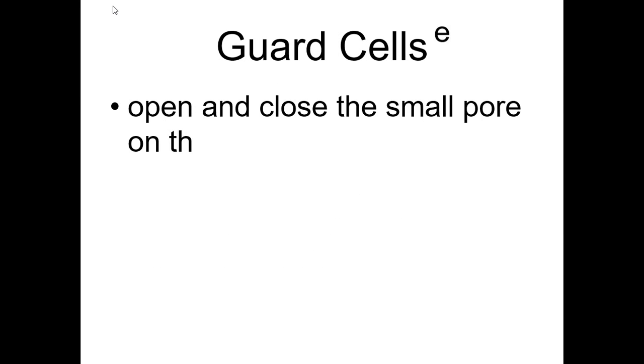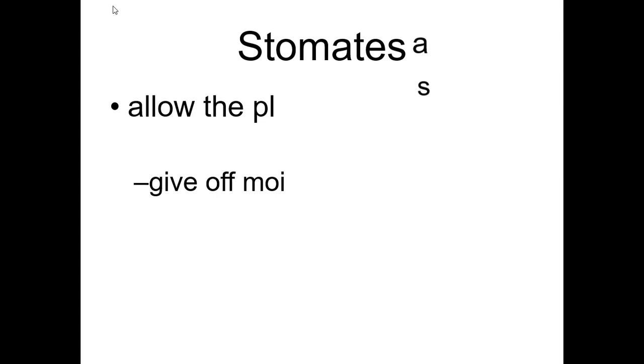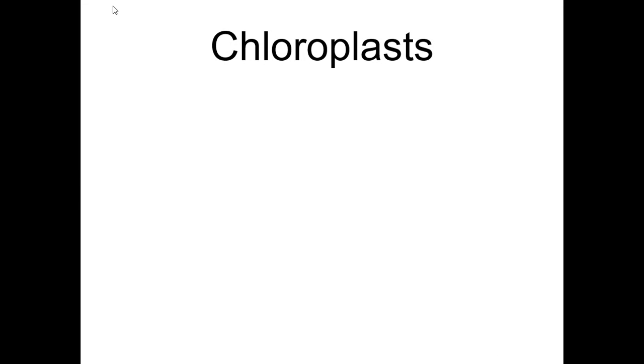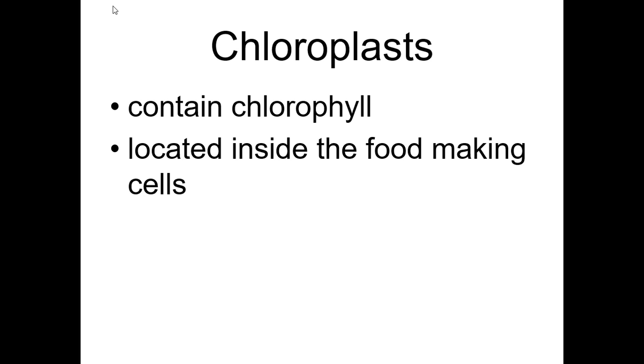These guard cells that we talked about with the stomata, they open and close. They're tiny little pores, much like you have on your skin, that allow you to sweat when your body gets too hot. These pores will open and close underneath the leaf to exchange both gas and water. The stomata. It's the breathing aspect of the plant. It's what allows the plant to transpire or give off moisture. In the middle, you have the chloroplast, and the chloroplast contain the chlorophyll, and that's how there's going to be food made, through the chlorophyll that is green inside the chloroplast.